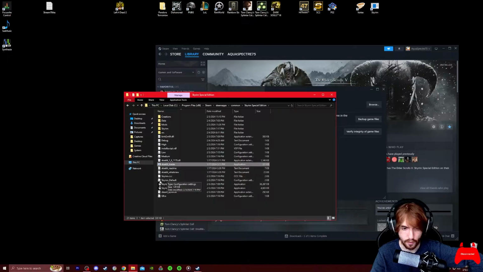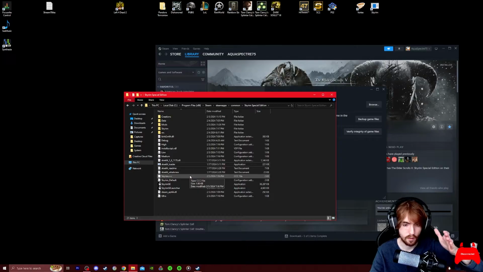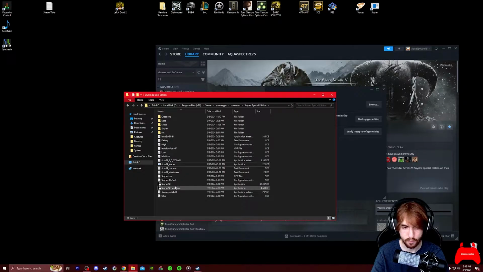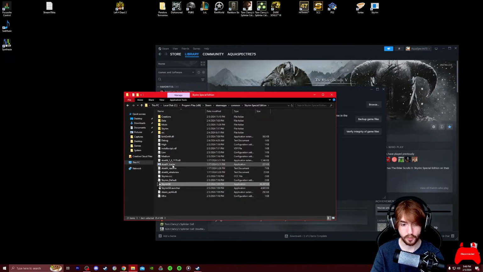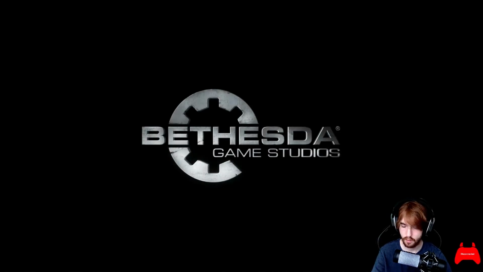It's important to note that from now on, since we're going to be running mods that are outside the game, instead of using your regular Skyrim application launcher, instead of using this regular Skyrim icon to launch the game, you're going to be using this new SKSE loader to open up the game. You get what I'm saying? Like if I double click this loader, it's going to open up the game. Okay.